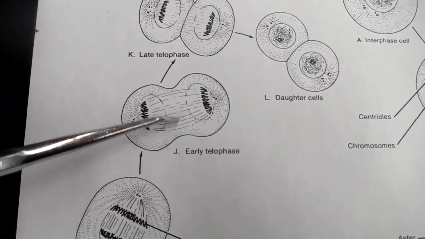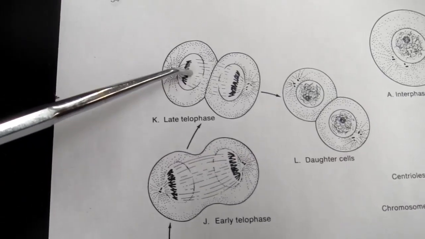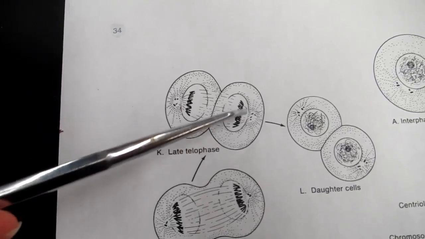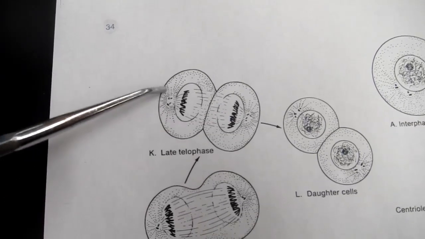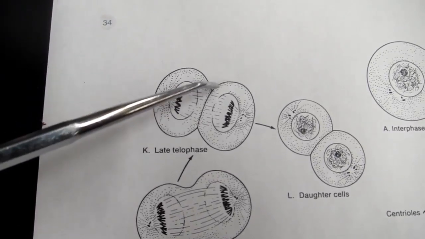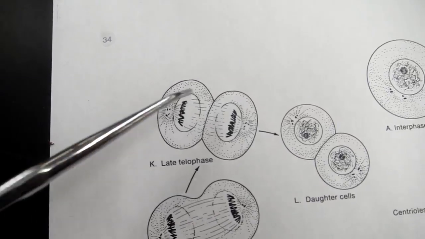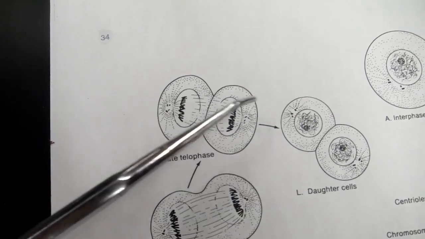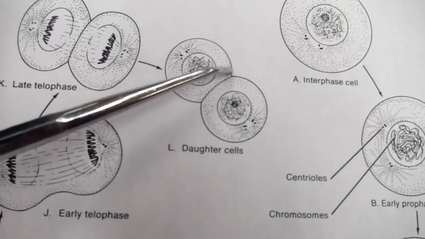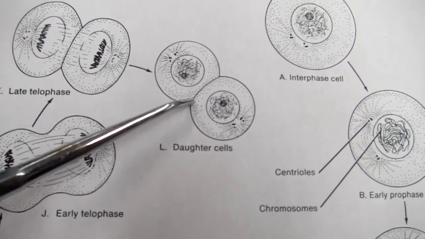As telophase continues, the nuclear structures in each cell become more obvious. The centrosomes start to lose the microtubule arrangements that they have around them, and you'll start to see a distinct line forming between the two cells. That line will get sharper and sharper, and eventually you'll get to the point where the membrane has completely sealed between the two cells and they're now separate entities.